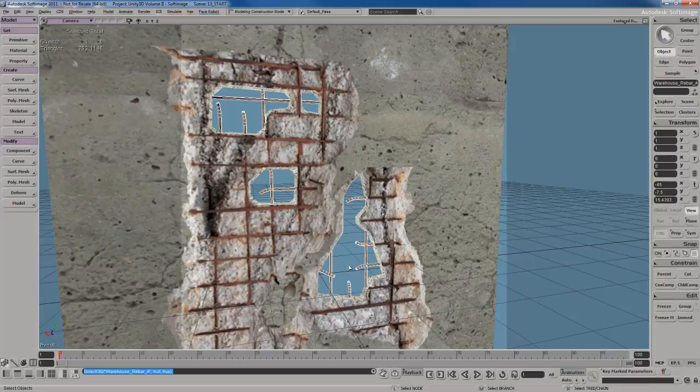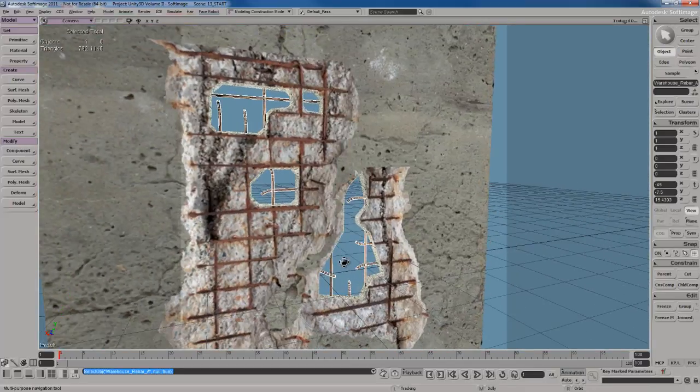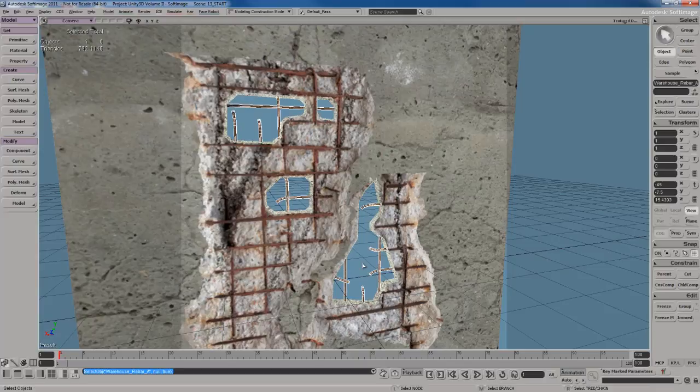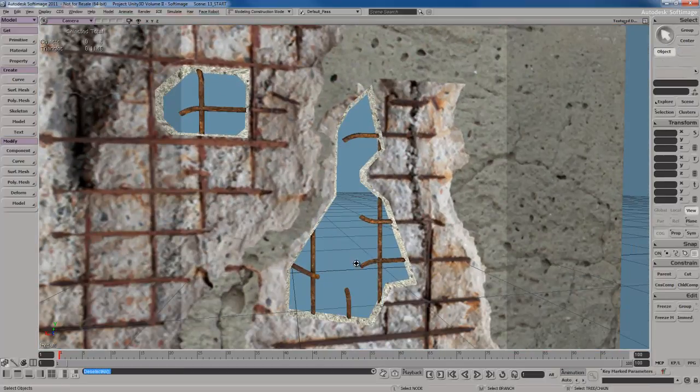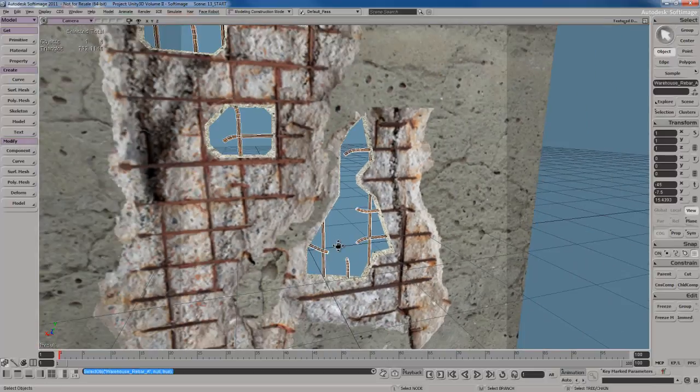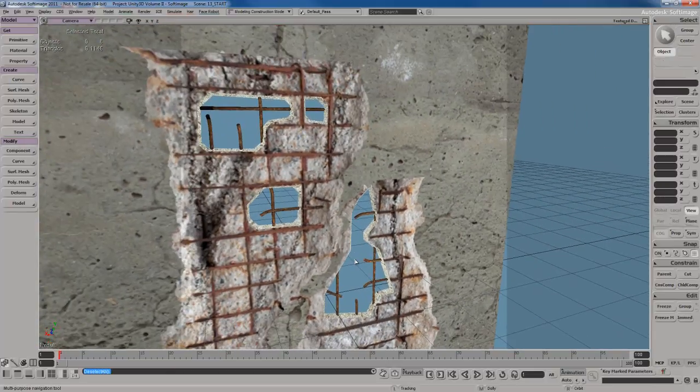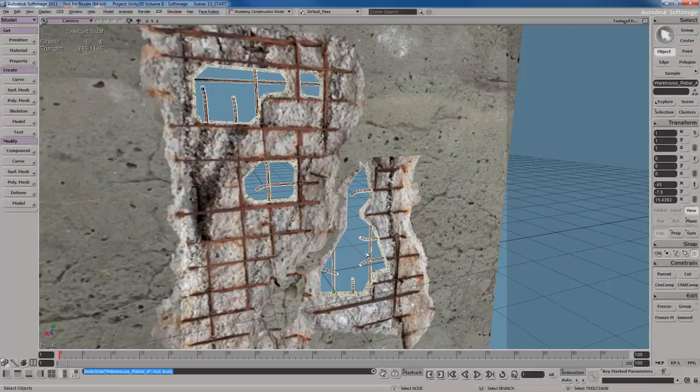And we've also got these objects here called rebar, which is basically these metal bars that are usually found inside of concrete walls, that just keep the wall together. I'm not a construction worker. From an artistic point of view, when you break in through a concrete wall, you will see something inside that looks similar to this. So you can see it's just these cylinders that are bent out of shape, made to look realistic and believable in the wall. Okay, and they only have about 792 triangles, so it's not too bad.